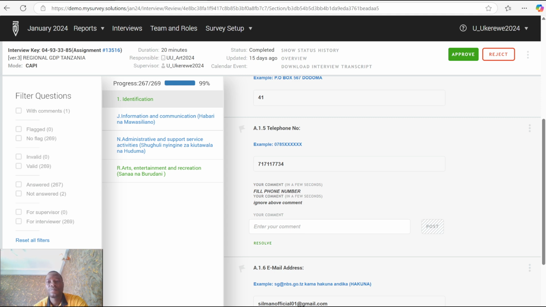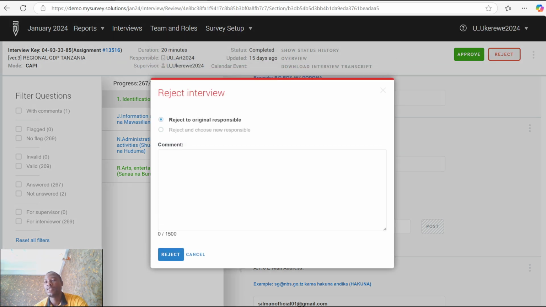Unless otherwise, if you still stand by the first comment, you have to reject the questionnaire or the interview. There are several options. Once you reject a questionnaire, you have to reject to the original response, or you have to change the respondent.